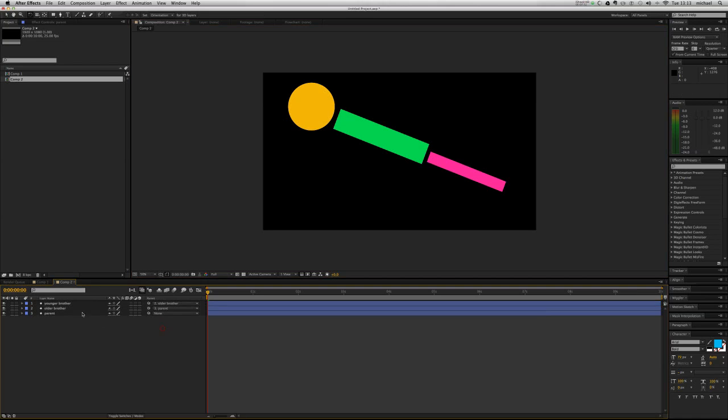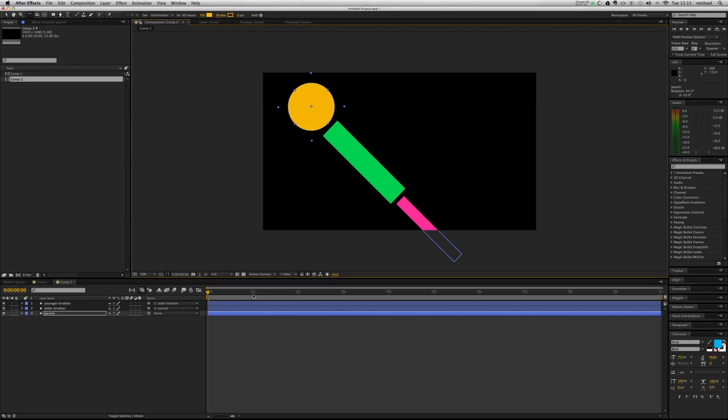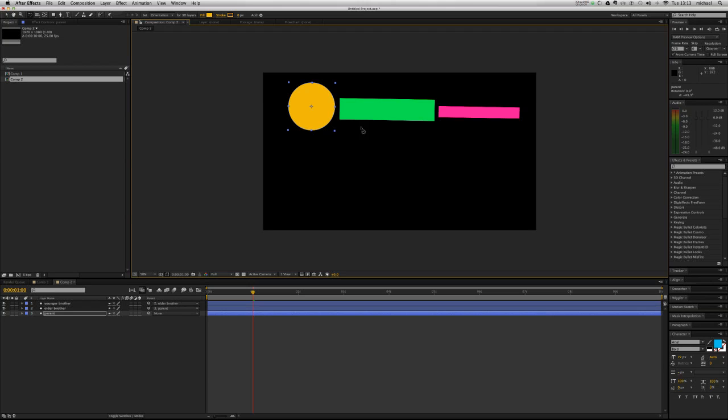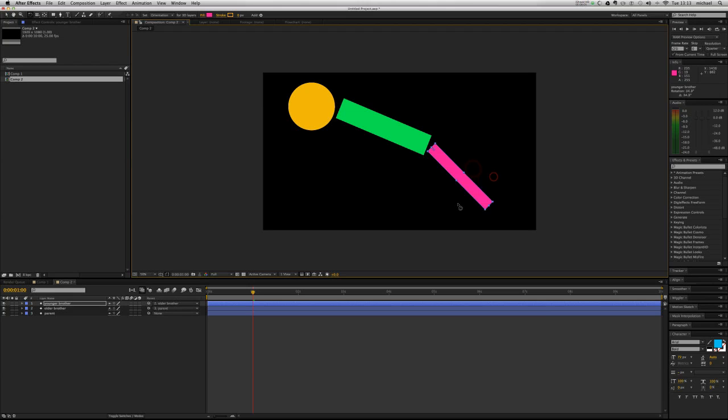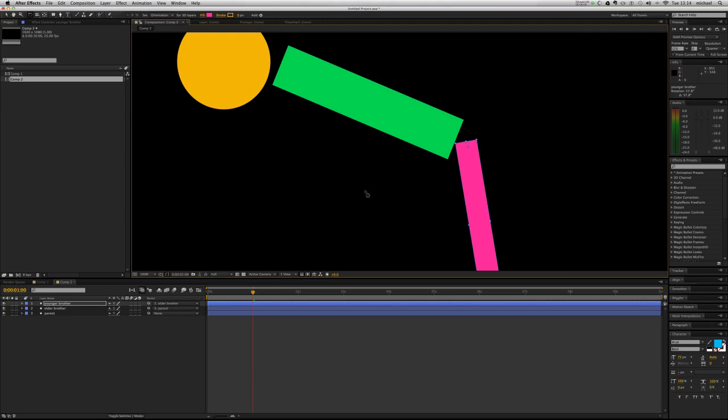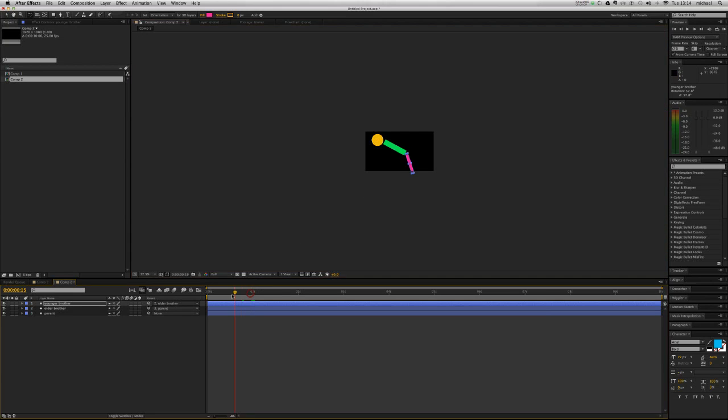The parent is going to rotate, and then I'm going to set a keyframe. So this is going to rotate here, and then this guy is going to rotate here, and then this guy is going to rotate here. So, zooming in. So that's what's happening.